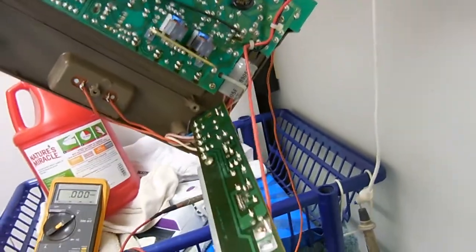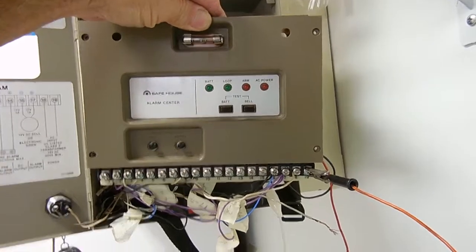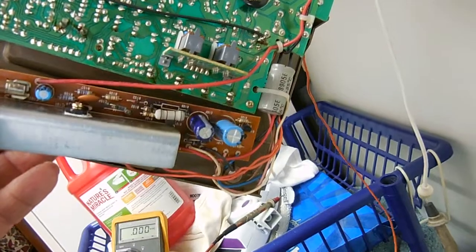But this is the problem. If you got one of these alarms, this is what it looks like. And if it's not charging, dollars to donuts, it's that 470 microfarad.